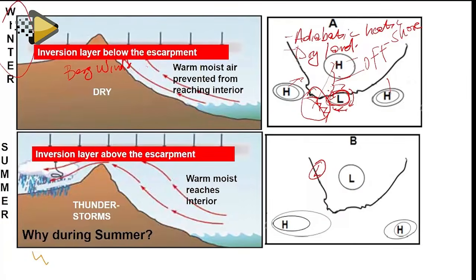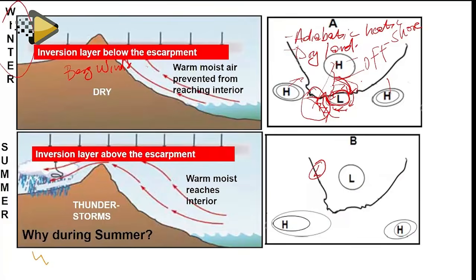In particular, where we have our offshore winds and we have our onshore winds. So the coastal low is associated with two air masses, the offshore and the onshore. The onshore side can bring clouds and can bring light rain, but the offshore winds are blowing from the interior, and therefore they bring dry conditions.